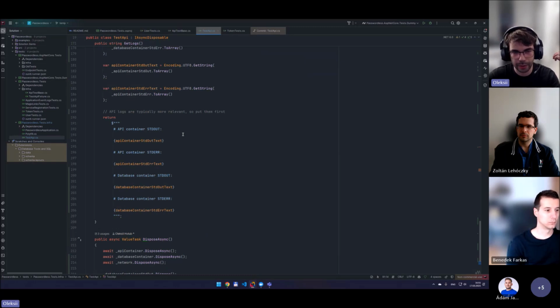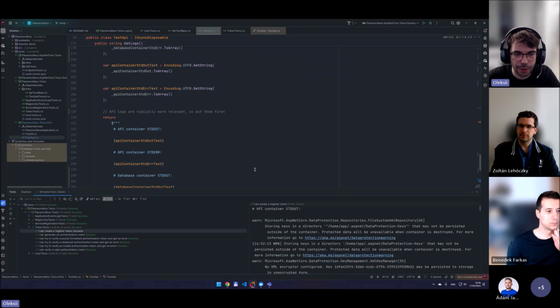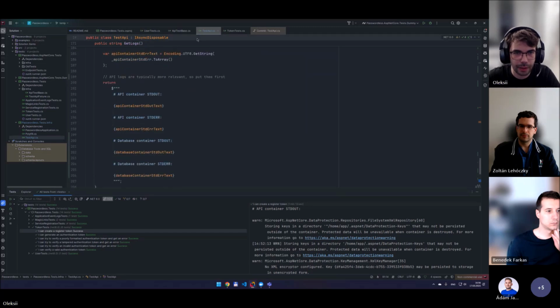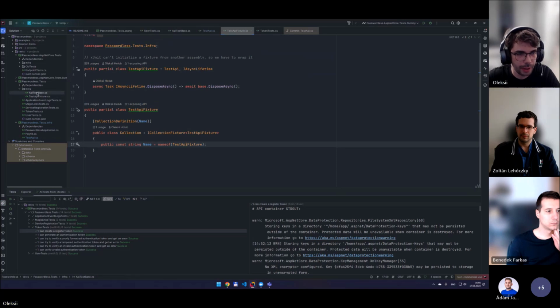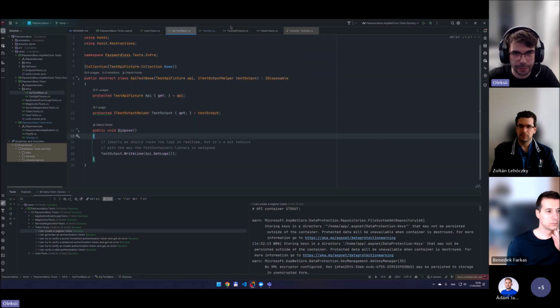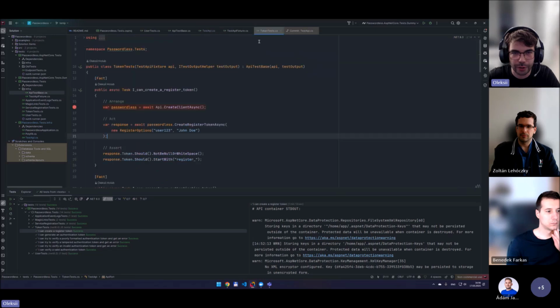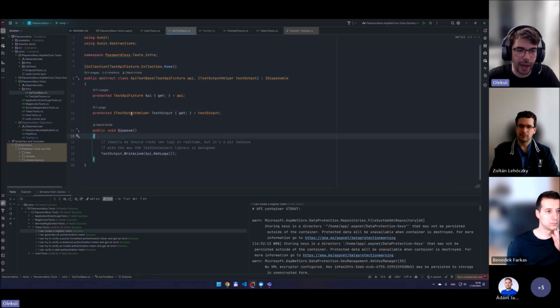But ultimately the reason we need logs is because, for example, if there's some communication issue between the API and the database, or there's an error where the API normally doesn't return a very descriptive error, but it still logs it to the output, we want to be able to see it. And so in our API test base, which is where our tests are inheriting from, we have a dispose method that makes sure to write all of the logs from our API and the database.